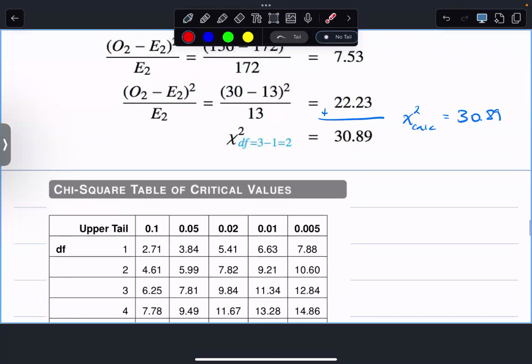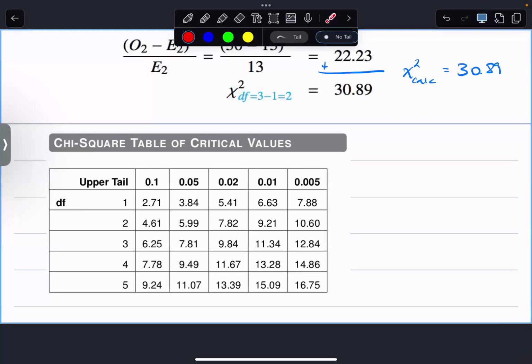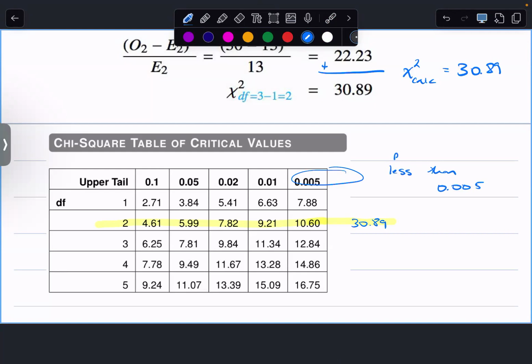We've done the little calculation in the subscript, which is pretty common: to put the degrees of freedom in the subscript of the chi-squared, because it is the thing that determines the shape of the chi-squared. We said k is 3, so my degrees of freedom must be 2, which matches here. And so if I go to my table, my chi-squared calculated of 30.89 is somewhere way out here. That's okay. So then it's just less than 0.005, and I'll say the p-value is less than 0.005.